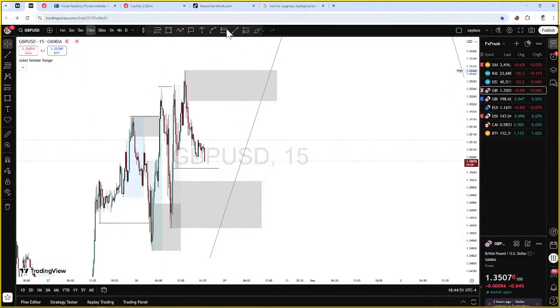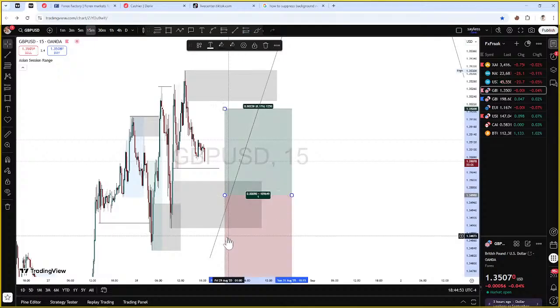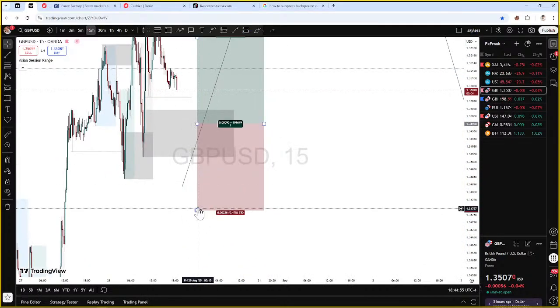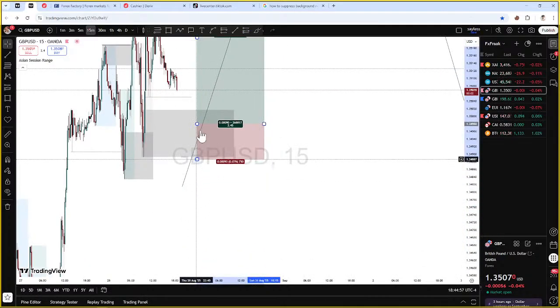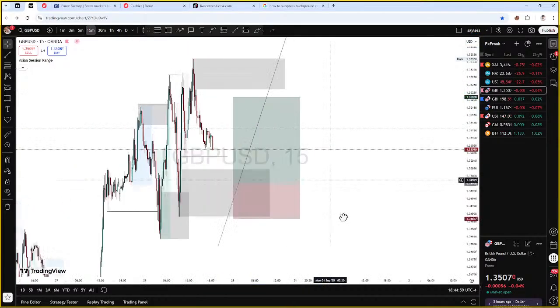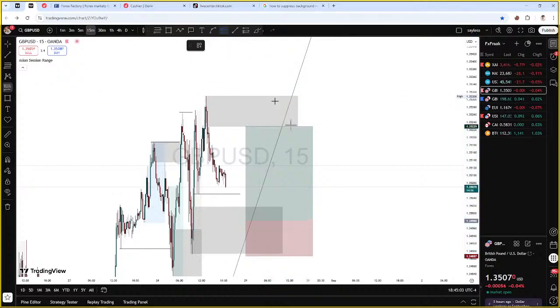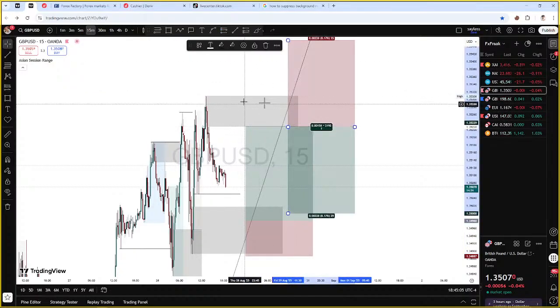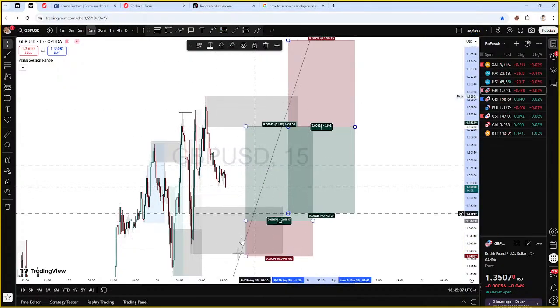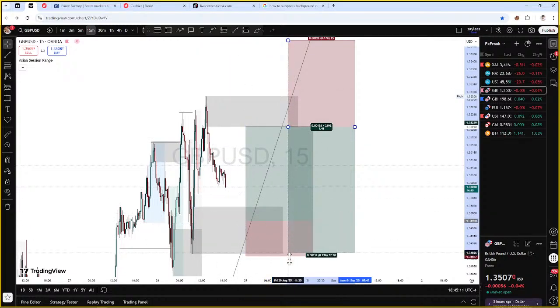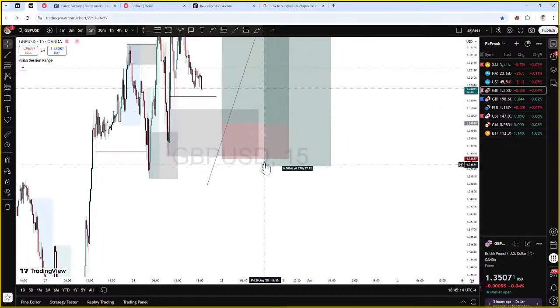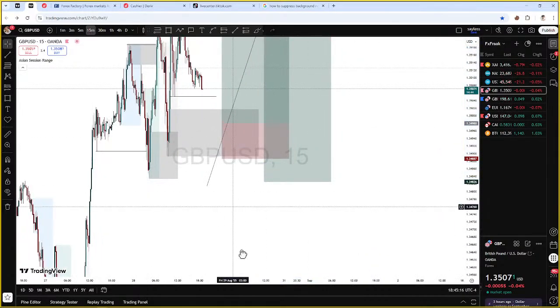So let's say I get a buy here, this is what I'll be expecting. Let's say I get a buy here based on change of character on the lower time frame, the target will be this one. And let's say I also get a sell here. If I get a sell here with respect to this one, since this one would have been mitigated by that time, then the target will be something lower. That will now start telling me that the market is about to maybe do a dump or not.